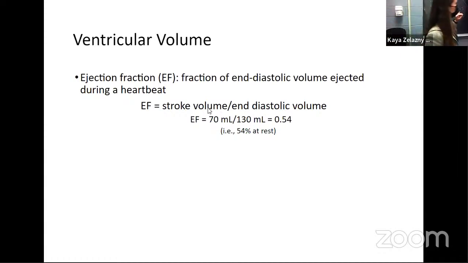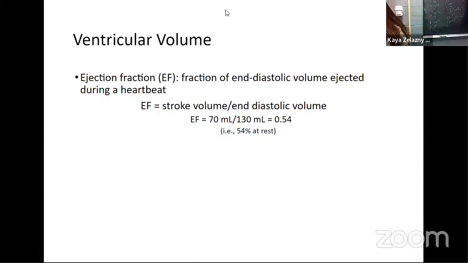Another way we can express some of the relationships between those numbers is by talking about the ejection fraction. So this could be clinically relevant, right? Not just how many milliliters of blood did you squeeze out to your system, because people's bodies are different sizes, people's hearts are different sizes, people do have different amounts of blood in their bodies. So just a milliliter number wouldn't always tell you something super useful. So sometimes we'll talk about the ejection fraction, like how much of your blood went out into the body.